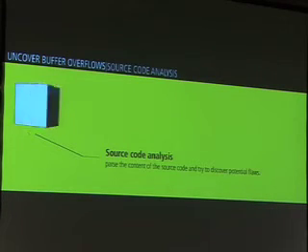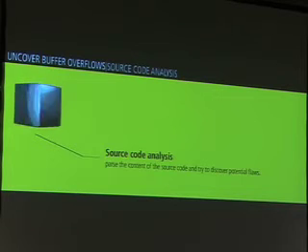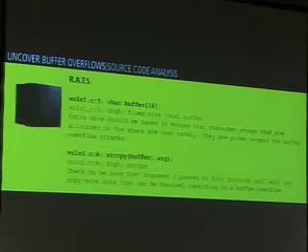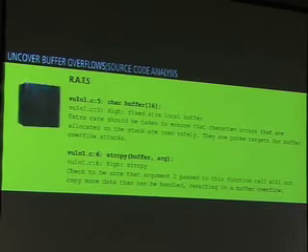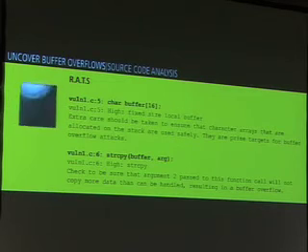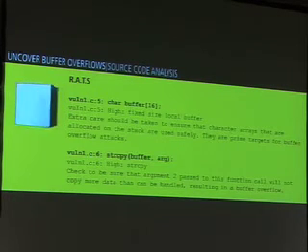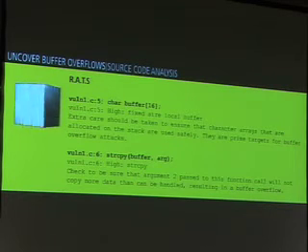The first one is simply to analyze the source code. And then you can try to discover potential flaws. A basic example presented yesterday is RATS. And in our example, we have the results. First, the definition of a local buffer. And then, the most important, the use of strcpy.